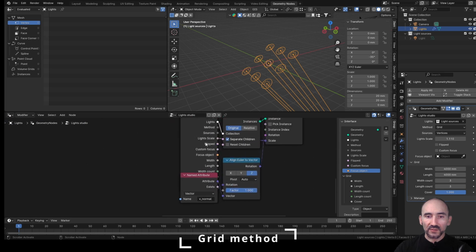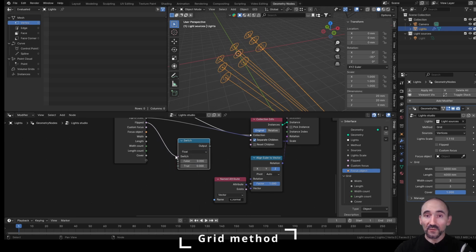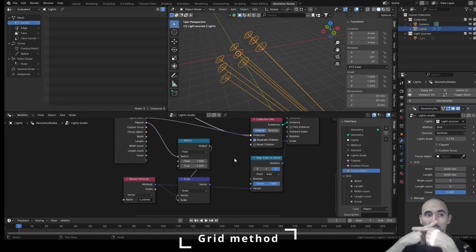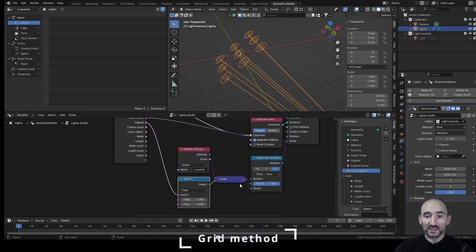So in this way, inside the rotation, we can drag the flipped socket into a switch menu, selecting here the float value, because if we want to flip the direction of the normal, we need to multiply the normal vector by -1, otherwise by 1 to remain the same. So I can take this normal information and drag it into a scale group, linking this float as the scale of this vector to get the correct opposite direction of the normal. Now I can take this output and link it to the vector of this alignment, and in this way I can correctly flip the attribute of my normal. We can move this a little bit, and this is the flip operation.